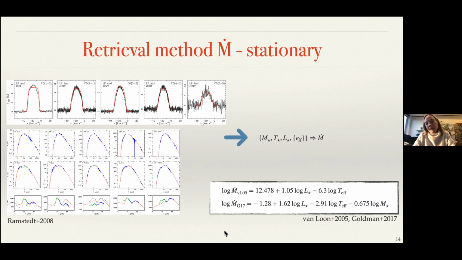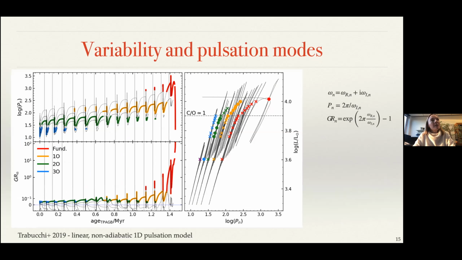And then the attentive listener has heard me saying this is stationary. I do not account for the pulsational behavior. So how correct are these kinds of mass loss rate prescriptions if you do not see a time dependence there? So let's first take a step back and first let you understand what is the cause for this variability. Well, actually, we do not know that yet exactly. There are now already very advanced, even three-dimensional simulations that try to understand what is the physical cause for the pulsations that we see in the observations.